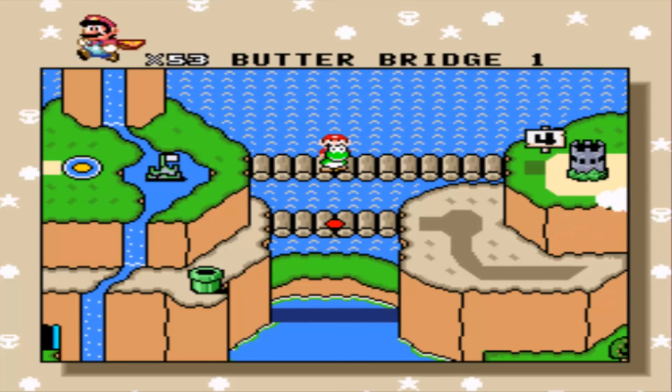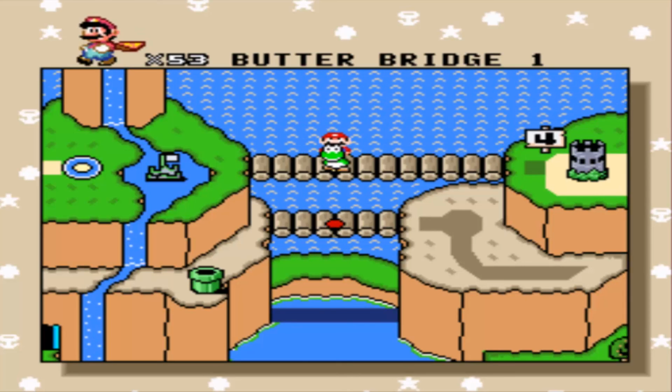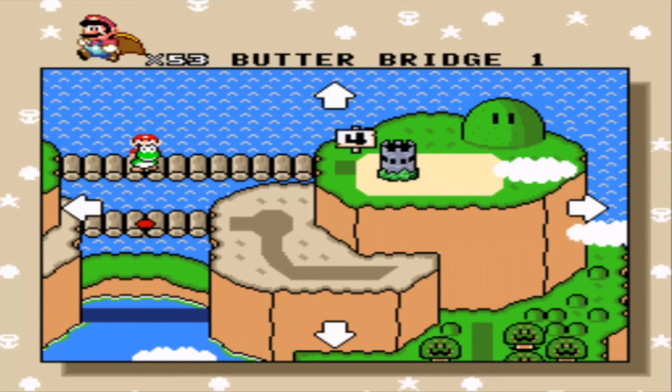Next time we'll be going into the Twin Bridges area and going into number 4, facing off with Ludwig von Koopa.